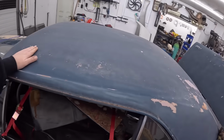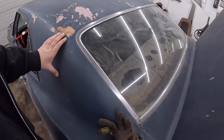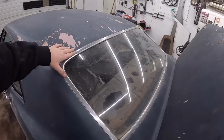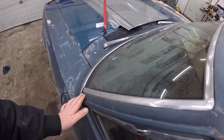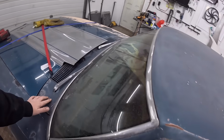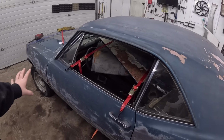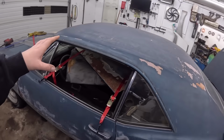The roof appears to be in decent shape. I don't think there's a whole lot to worry about. Around the windows looks okay. That's always kind of a problem area on, you know, kind of hot rods, but I think it's decent. I mean, I can't complain. I did smash the windshield on accident, but hey, what are you going to do? So that's all there. This does have 3 pedals in it already. It's got some of the dash stuff, you know, and there's that.